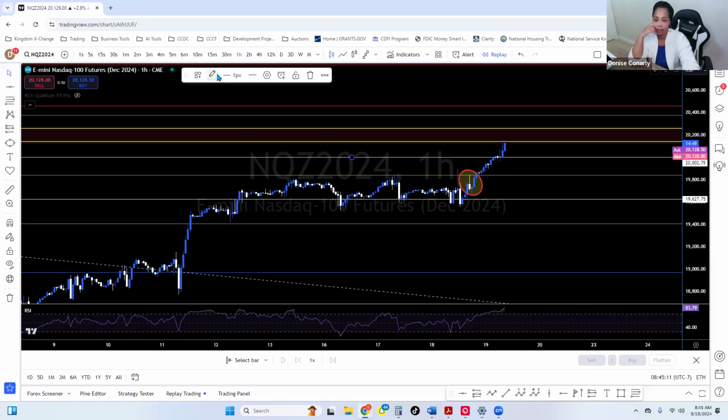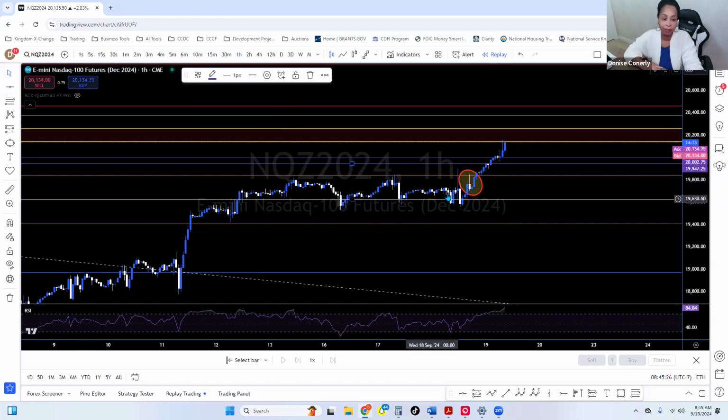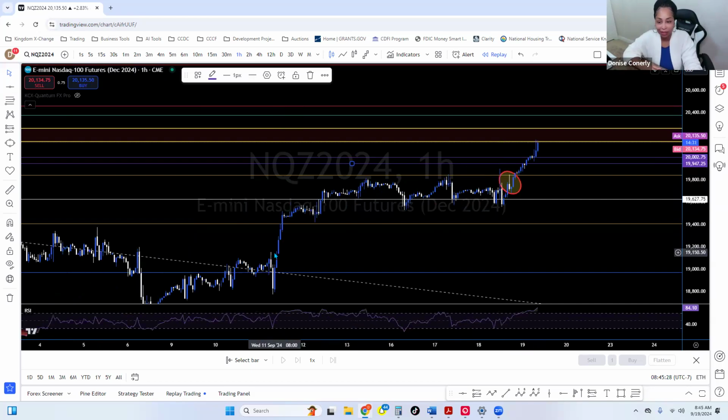I'm going to make another color that stands out for me. Oh no, make it purple. So I'm going to put a line at those areas now. And if I have to draw a line, I created a tool. Trust that I have a tool for it, because I don't like drawing lines. So if I got a line for it, trust me, I created a tool.